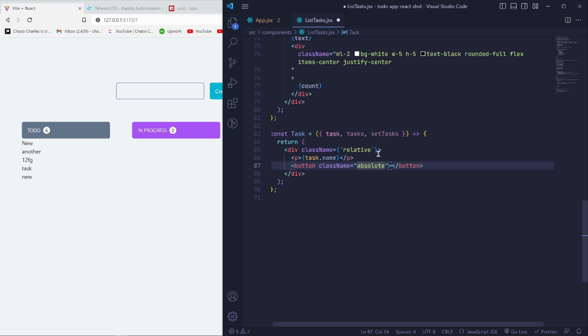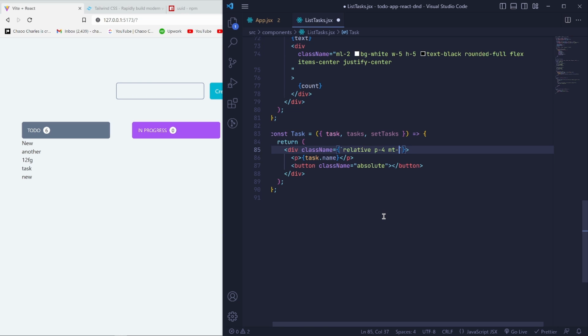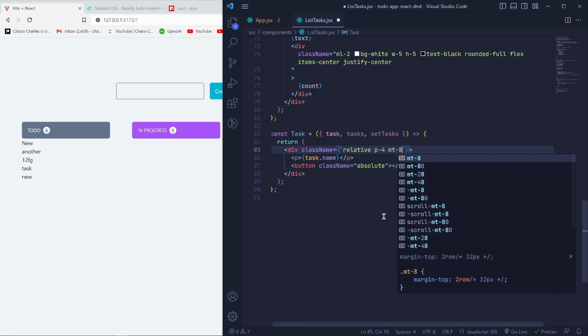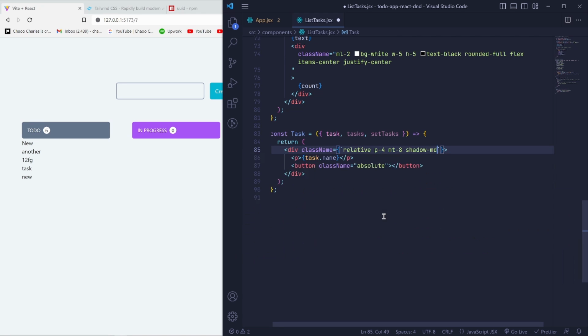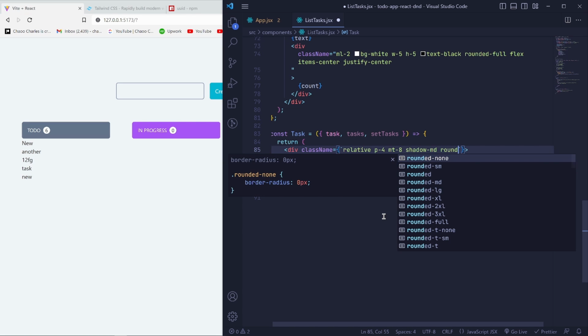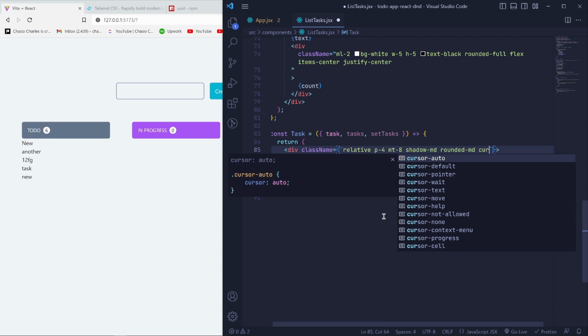Then we'll be able to position it nicely. Let's add more styles here. Can add a padding of 4, margin to the top of 8, and we'll add a shadow so that it looks nicer, of MD. Then we'll make the corners rounded, and we'll add a cursor to grabbing.